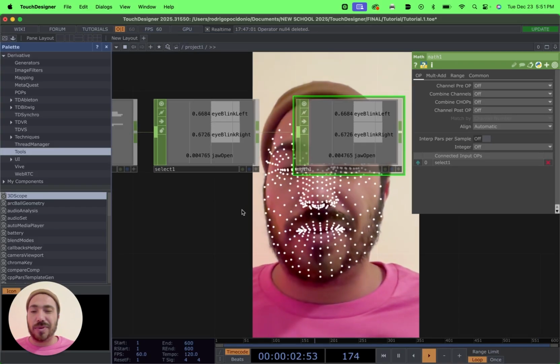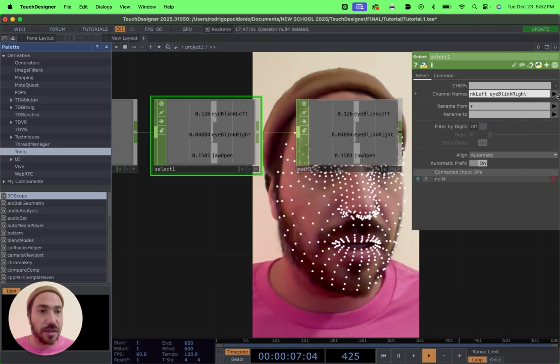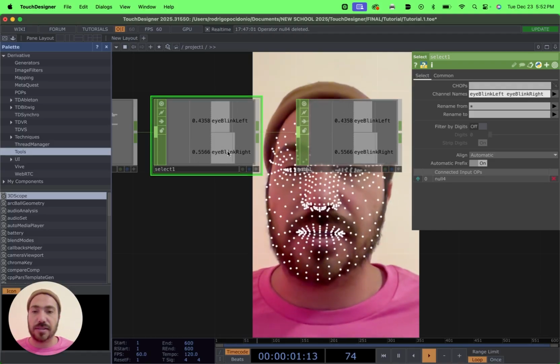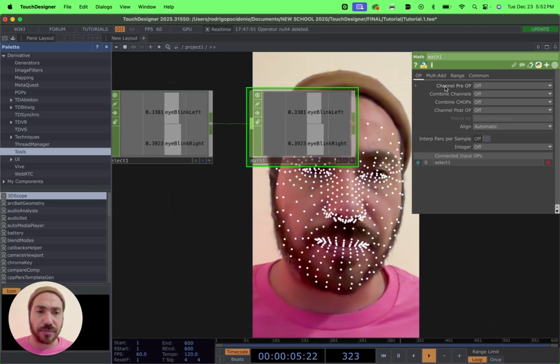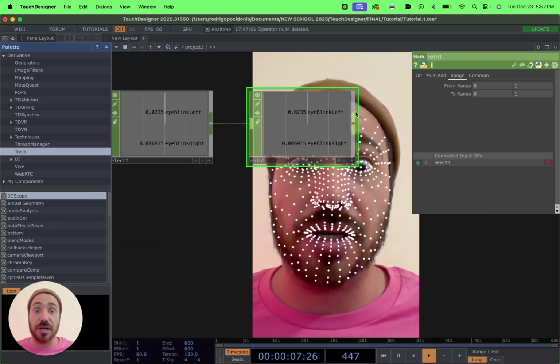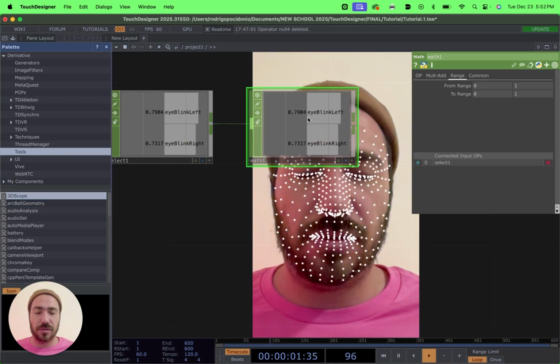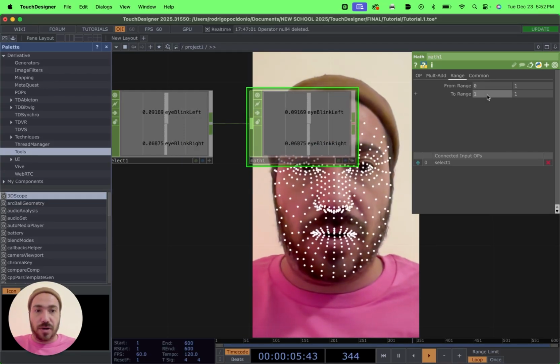And then, okay, let's take this jaw out and we can create another select for it. Let's just focus on the eyes now. So this math component will alter the range. The range is going from 0 to 1, right? So we're going to go for 100.